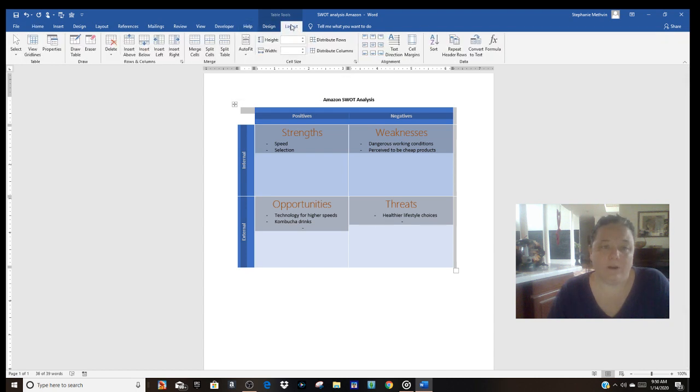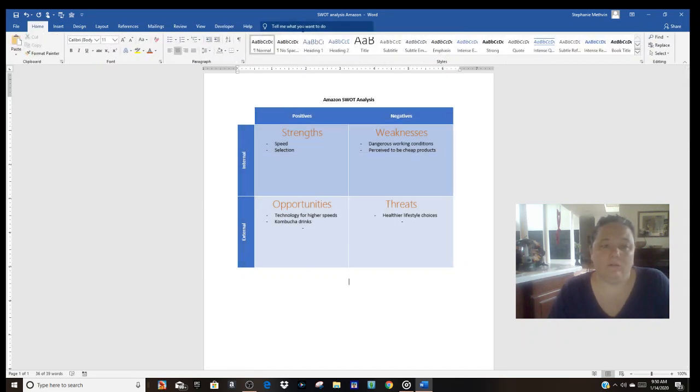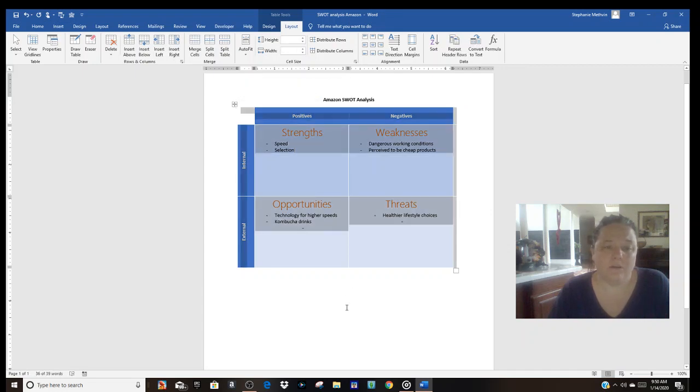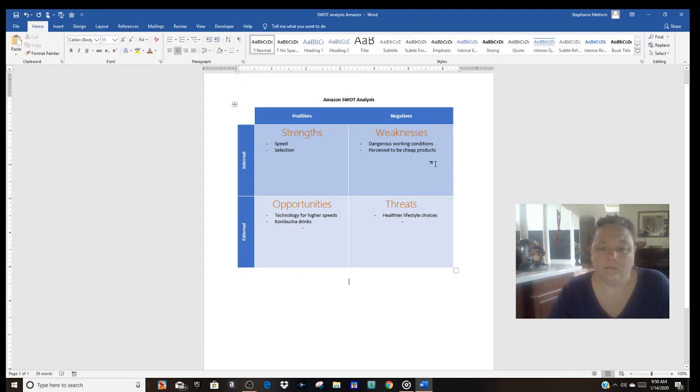Remember these 2 tabs right here. Play around with them until you see everything, and you make this thing look how you want it to. And you can still customize it. You can put some little muscles in here and whatever. You can make it cute. You can use hyperlinks if you want to, and click inside of here, you could click on strengths and then come down here and see a list. Weaknesses, come down here and see a list. Be creative. I love that.